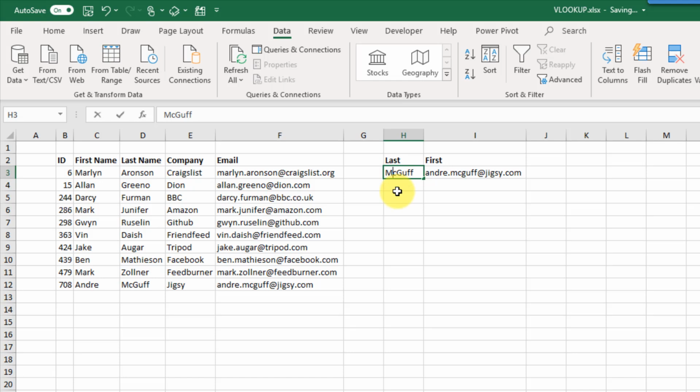So if we enter this name as all capitals, we still get the correct email address. If it's entered as all lowercase, we also still get the email address. So VLOOKUP is not case sensitive, and it's going to return its match regardless of the letter casing that's used.